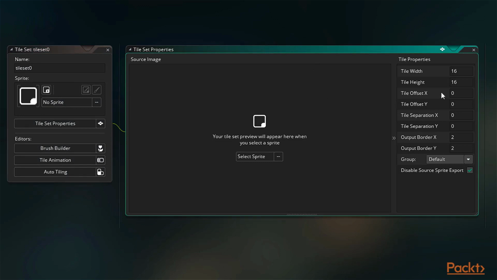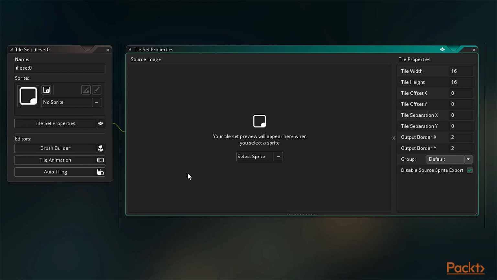It's in this editor where we tell GameMaker the size of each tile in the set, define any spacing, separation, and border sizes. We can also set the texture group for the tile set, and finally tell GameMaker to include or exclude the tile set from the usual texture pages. We'll cover the main inputs in the next video, but let's take a look at the Disable Source Sprite Export option. This option tells GameMaker not to include the sprite being used for the tile set in the normal texture page options under the assumption that any sprite being used for a tile set won't be used for anything else. If we intend to use the sprite for any other things aside from the tiles, then we uncheck this option and the sprite will be added to a texture page as normal.